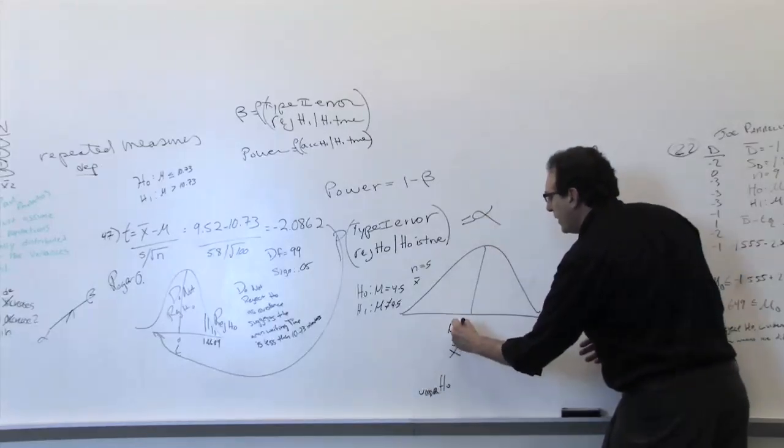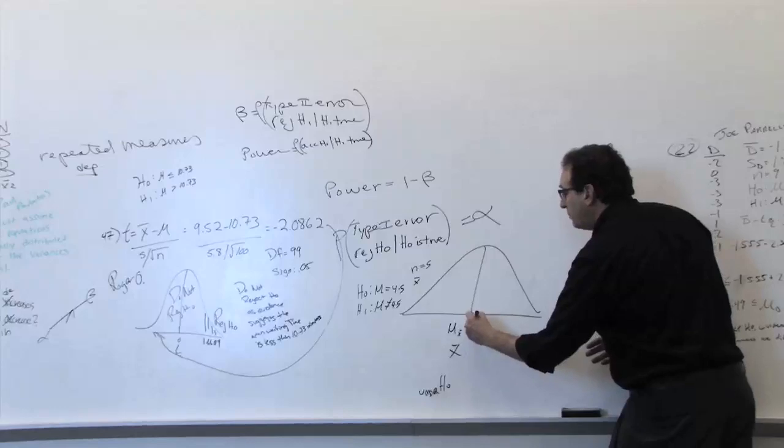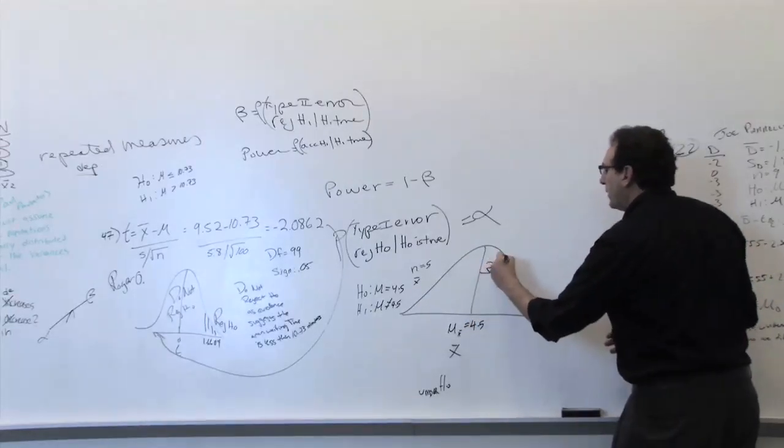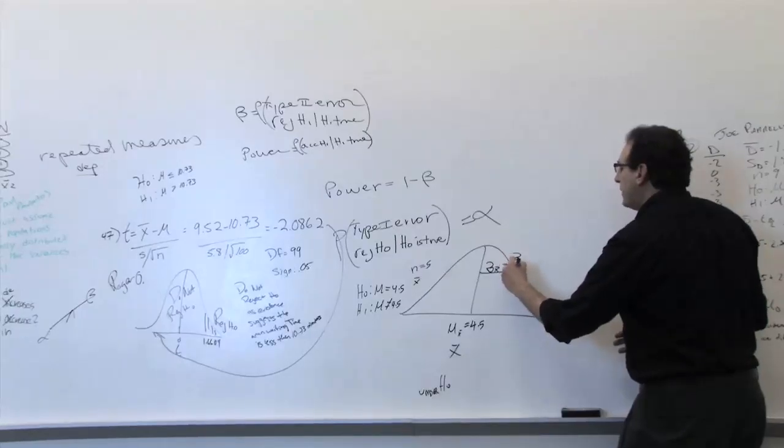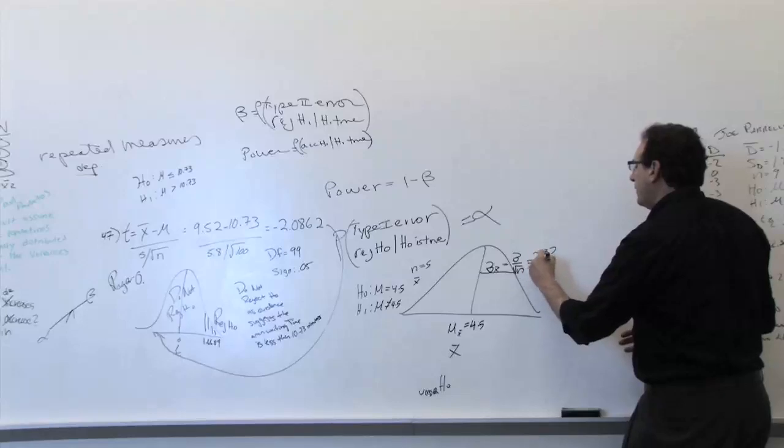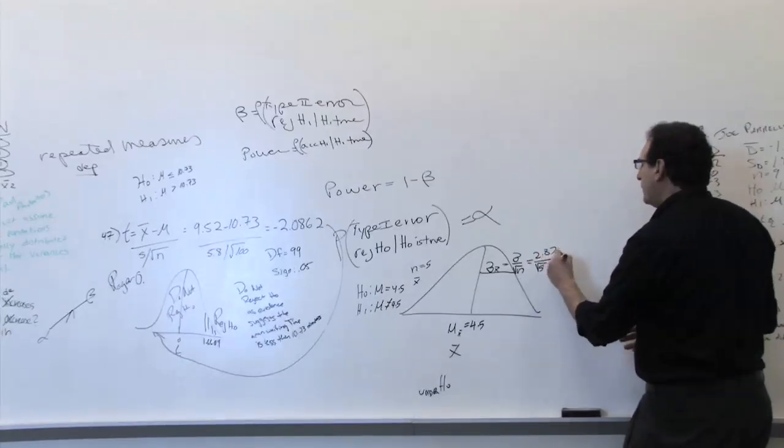Then we discussed in chapter 7 that the average of the average is just really 4.5, and we know the standard error of the mean is sigma over root n, which in the case of the random number table sigma is 287. We picked a small sample of 5, this came out at 128.